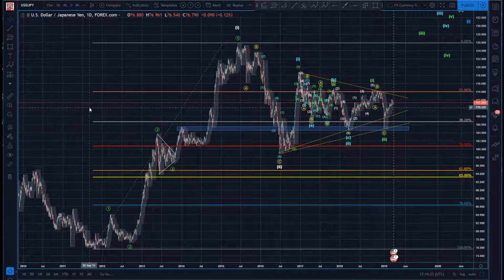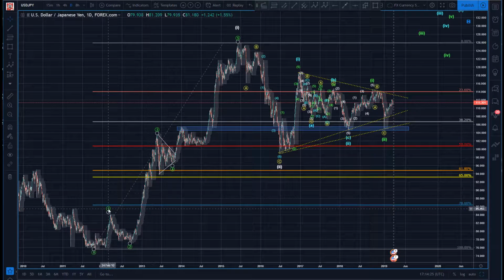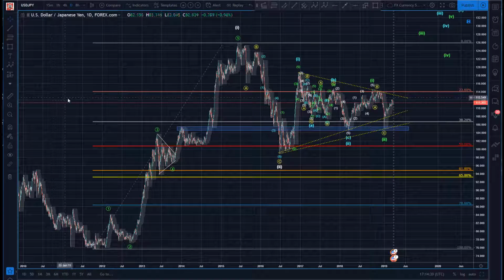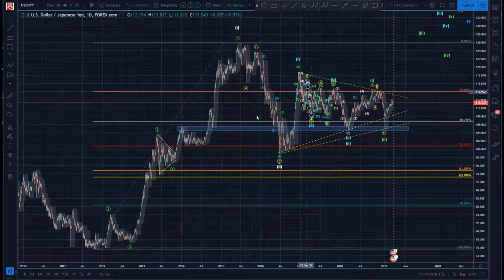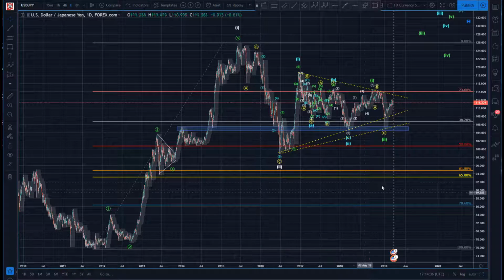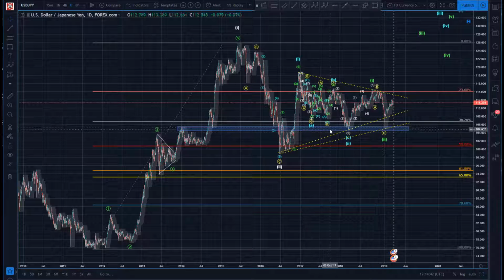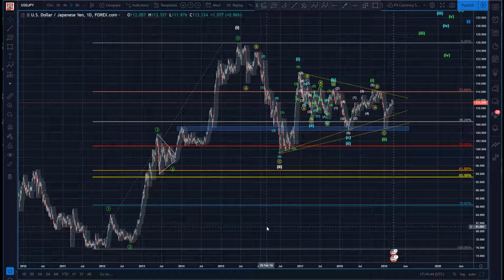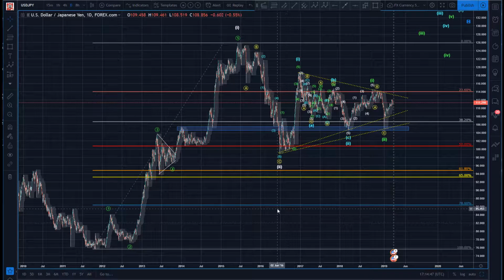Now, before we get into this, my suggestion, particularly for members, before I give you a count that, well, let's put it this way, it's technically valid. I'm never here to propose that my count is the count, well, not always, but often the case. With Elliott Wave, there's some subjectivity to it, as it could be counted multiple ways. So my suggestion is always to have a primary and at least one alternate.